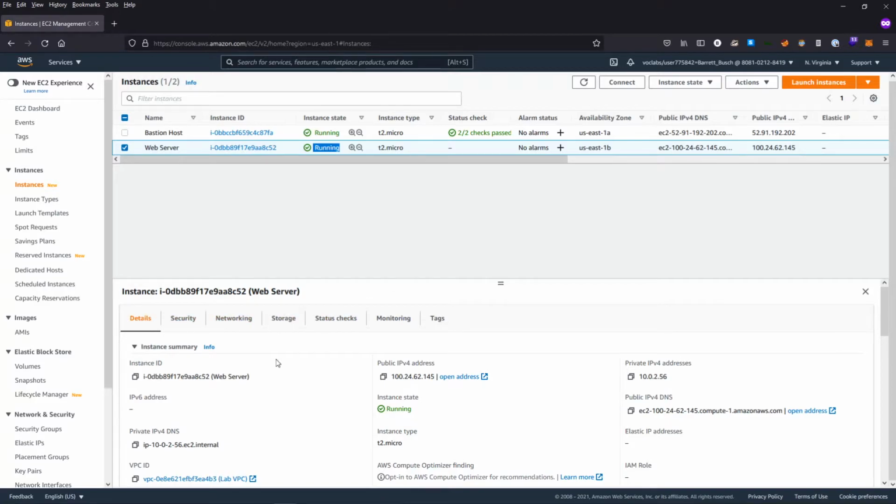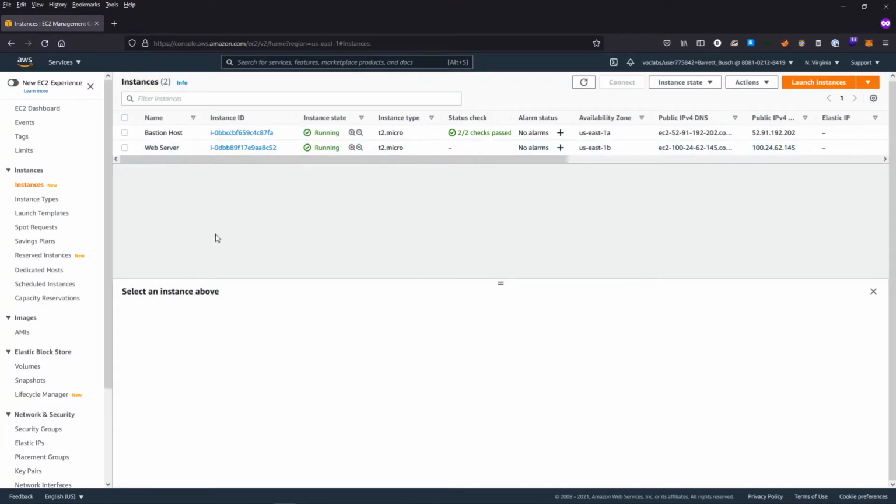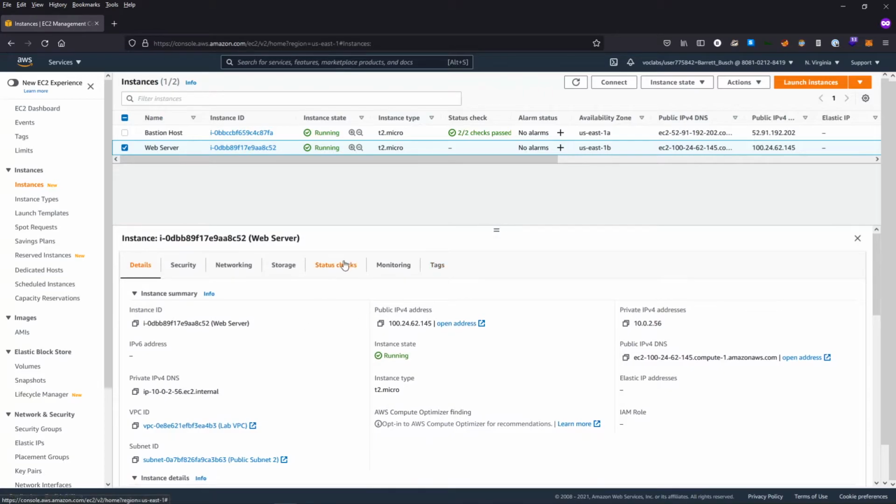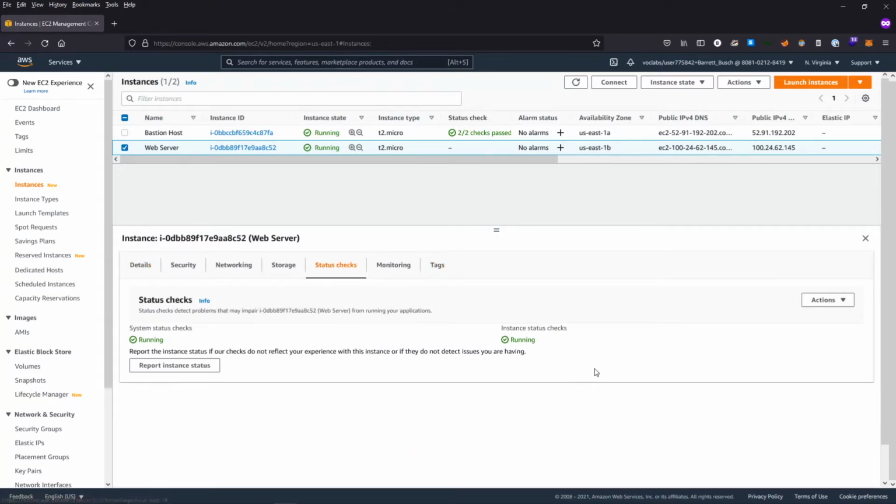So if we come down here, you can see that the web server is checked here. If I uncheck it, that goes away. We check it here, we get this information down below. So if we go down to status check, this is always a good, exactly as it says, a status check. We see that it's running, instance status checks running.